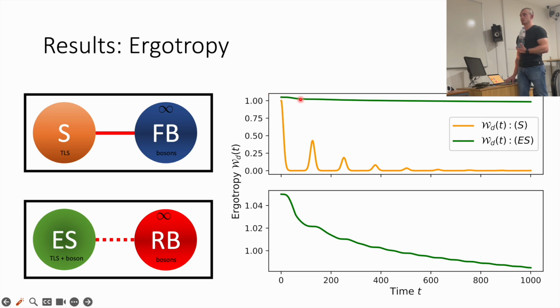And what does that mean? Well, it means that we can extract more work if we have access to this reaction coordinate, which was originally part of the bath, but now we've redefined it as part of our extended system. Now, there's obviously an issue in asking, well, how are you going to unitarily extract that work? And I have no idea, to be honest, but it's just quite nice to see that we can, in principle, we can.